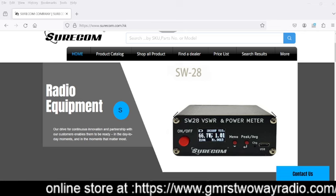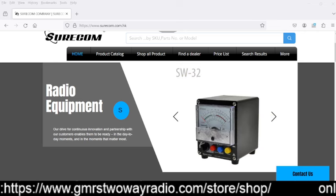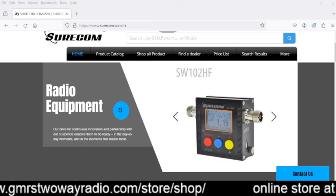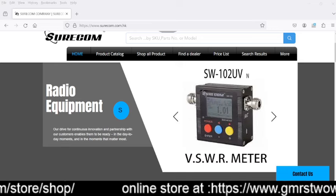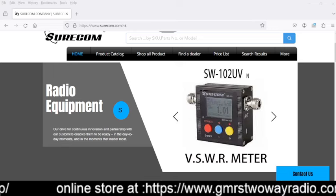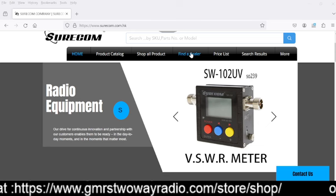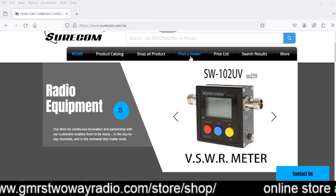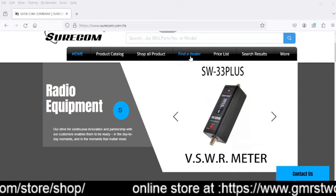Surecom is actually located in Hong Kong. So on their website, they have a link on top, let me get my mouse here, that's Find a Dealer. So you might be able to find a dealer in the USA. That might be a lot easier, okay?